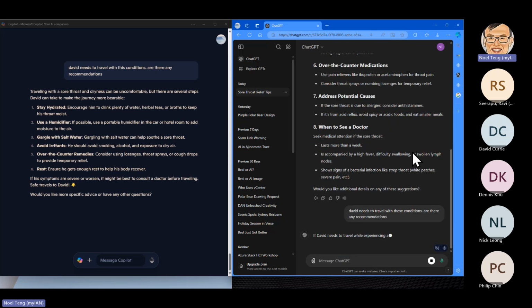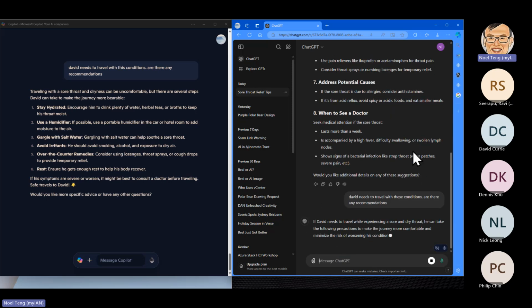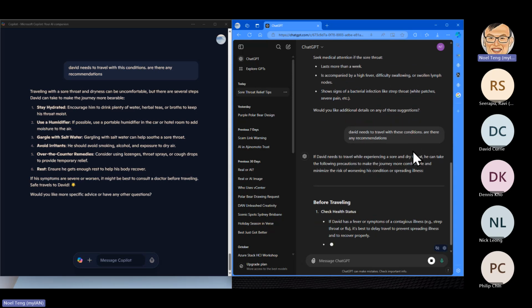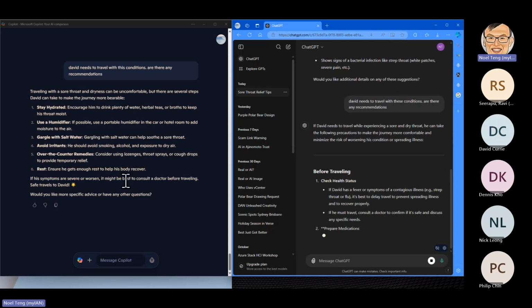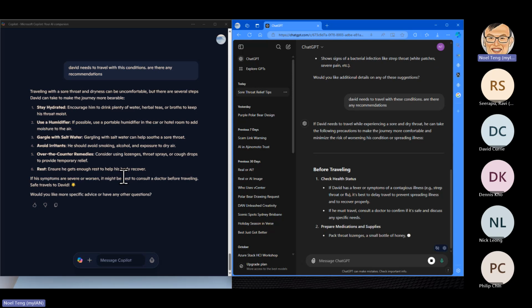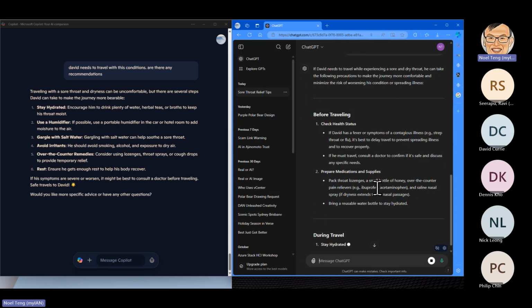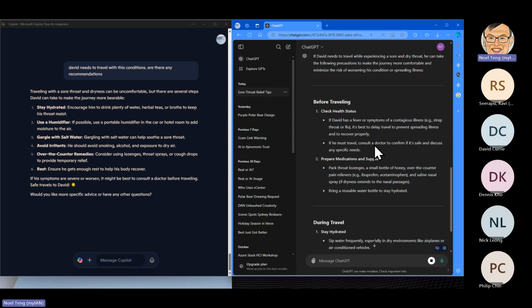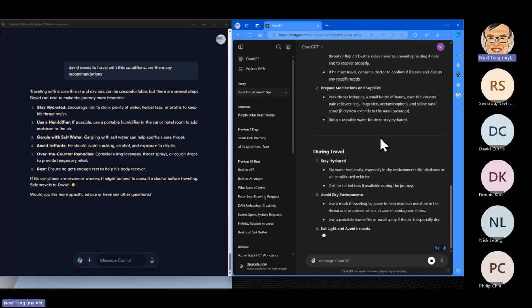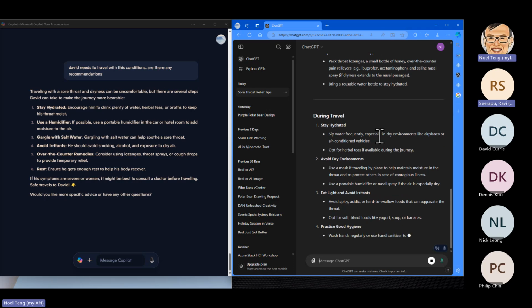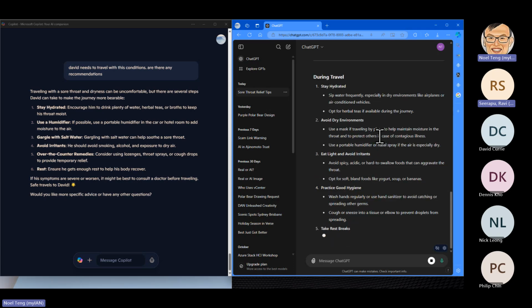Okay, let's see what ChatGPT says. So who votes for Copilot? Who votes for ChatGPT? GPT is always GPT. Copilot is always Copilot, as you rightly said.